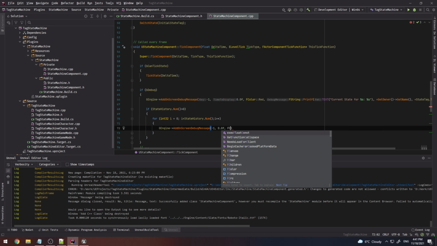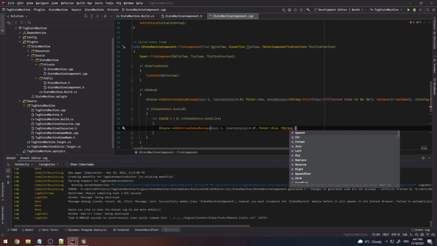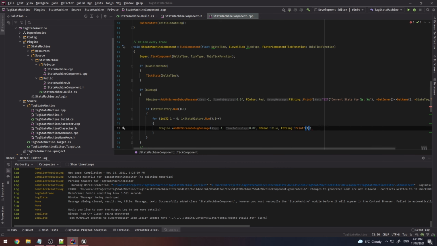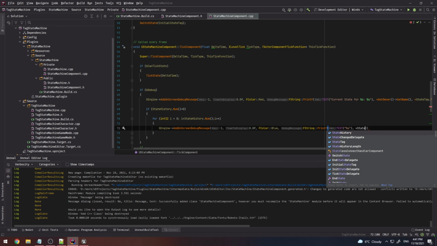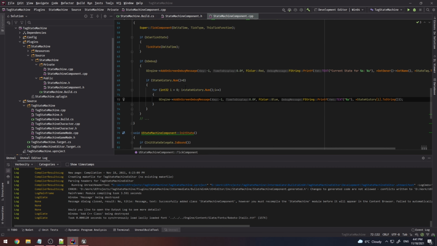Same as before, FColor, let's go for blue this time. FString printf, text with %s. And I'm just going to bind this to state history of i toString. So this will show the toString value of that gameplay tag. All right, that's it for tick.